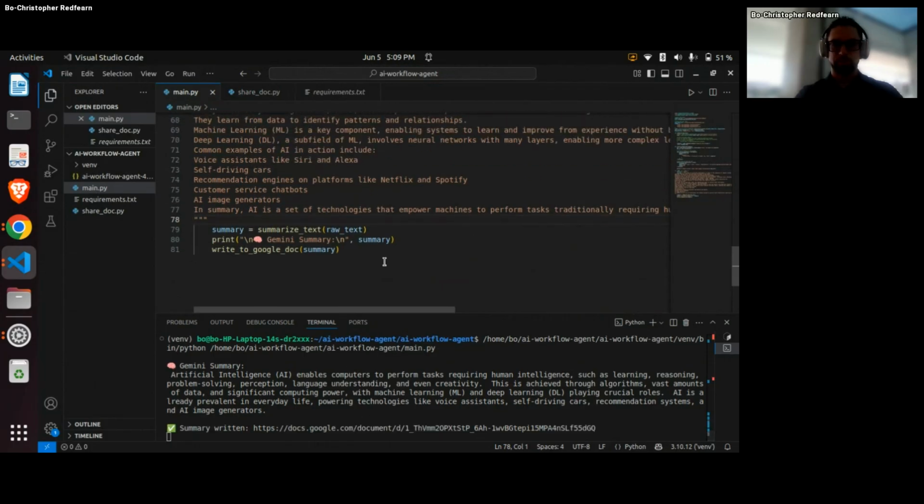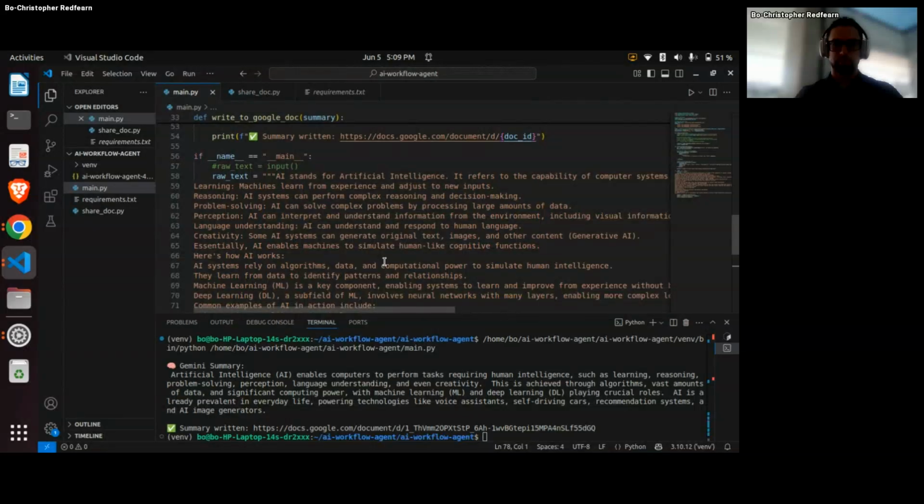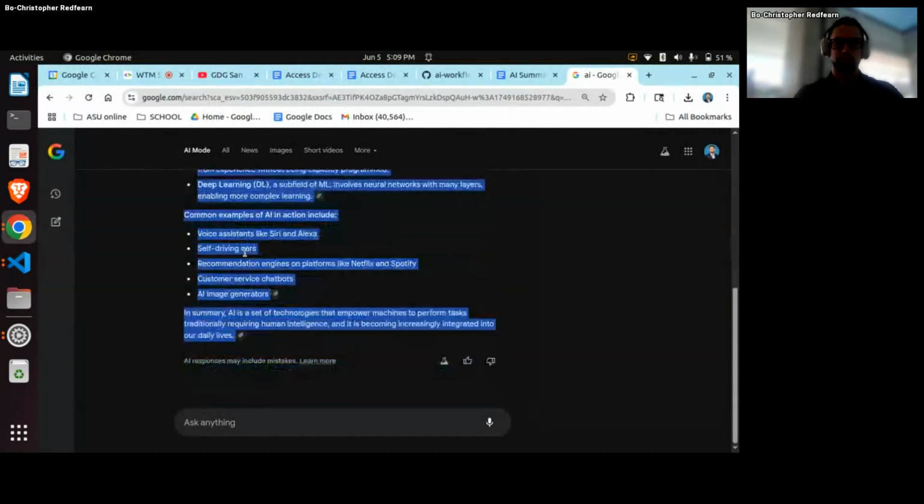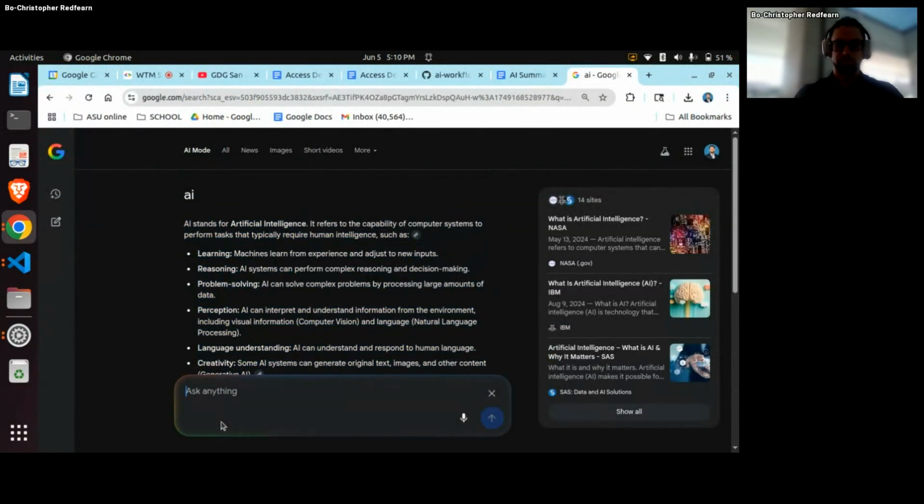It looks like it gave us a summary here of what we pasted in. Then we can repeat the process for the Google Doc, because it looks like it pasted that into the Google Doc. So we could say something about dogs and cats.